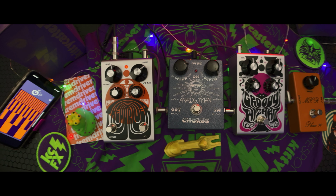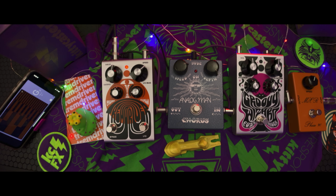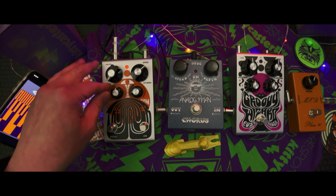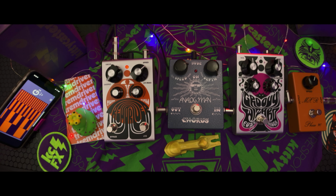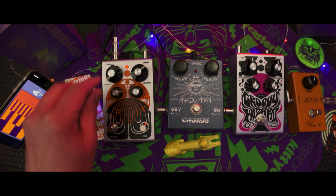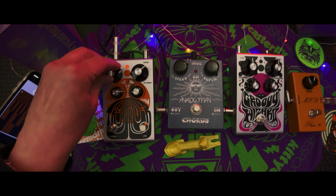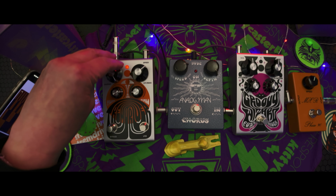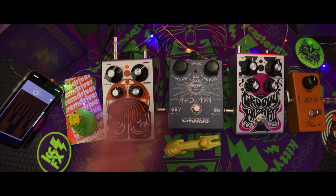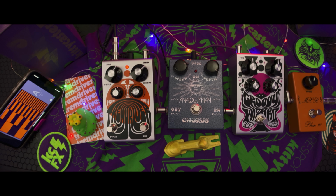So by working the drive and output together, you can get all kinds of textures, boost textures. Like I said, the drive control kind of pulls it back, like you're going away from the microphone, far away from the mic. And then as you turn the drive up, it gets closer and closer to the microphone. Sort of the same feel, actually, because it pushes your whole pedal board more into the foreground.